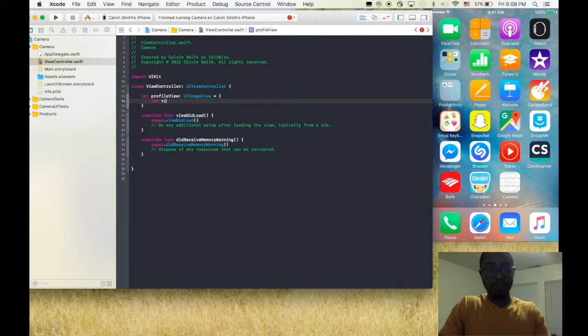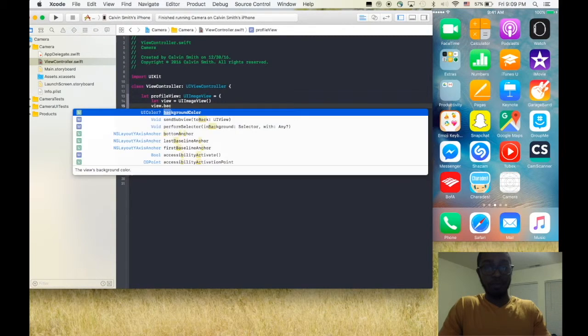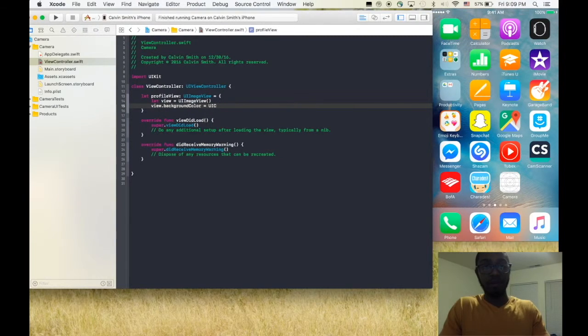We're going to say let view equals UIImageView. Let's make it gray, backgroundColor equals UIColor.lightGray.